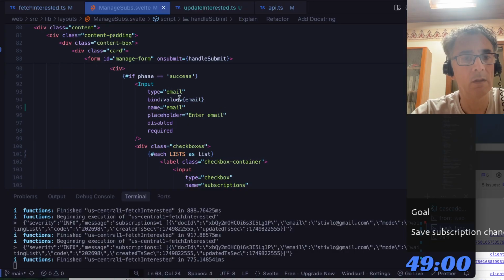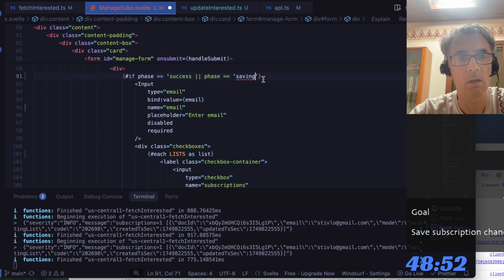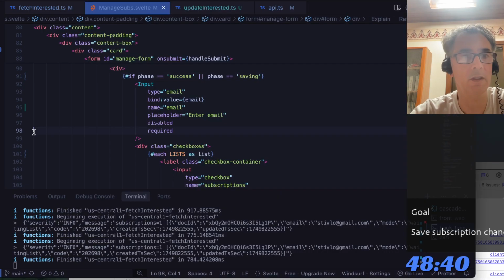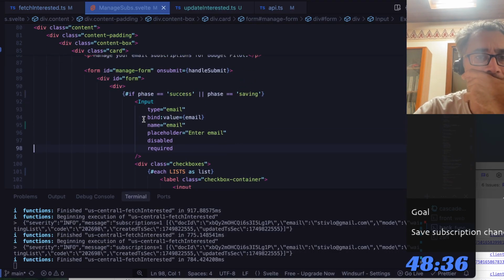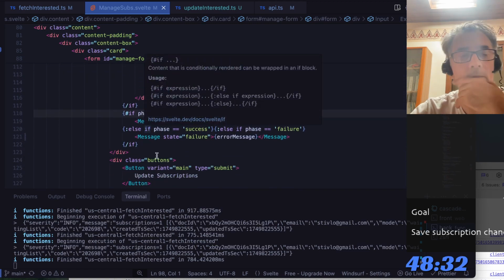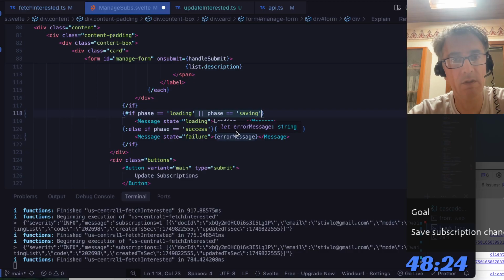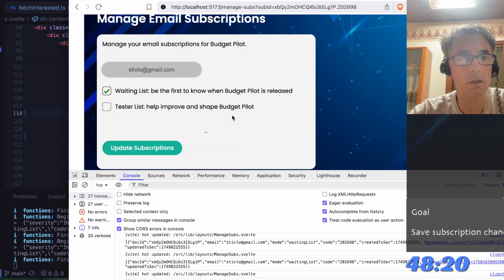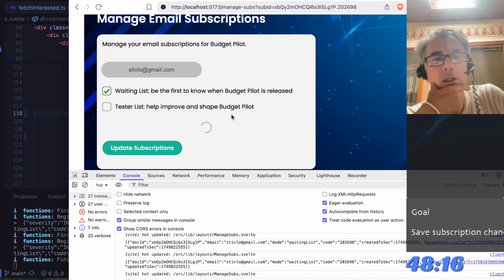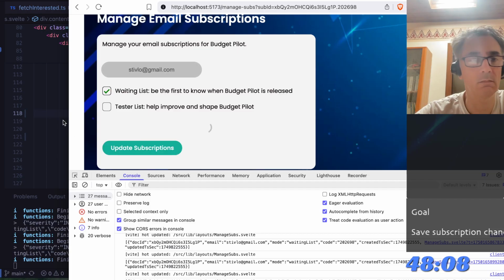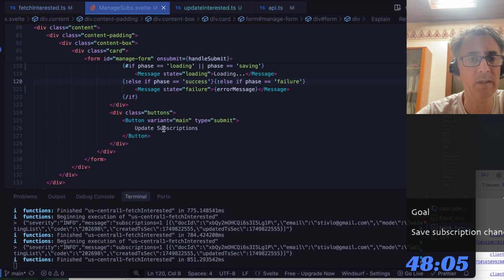So this is success or saving. What's going on? Success or saving, the email will stay. Oh, the whole thing will stay. Correct. And maybe let's try to put saving here. Okay, I'm happy with that. So we'll keep that, but it will put a spinner there. But the only thing is, I want to also delete the button. Delete or make it transparent? I would say maybe delete.